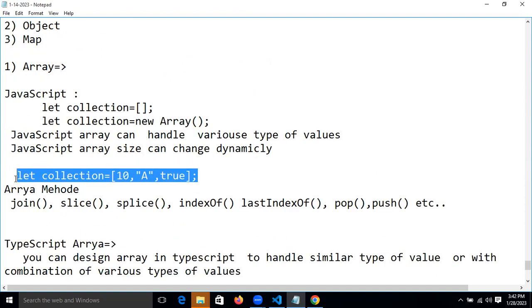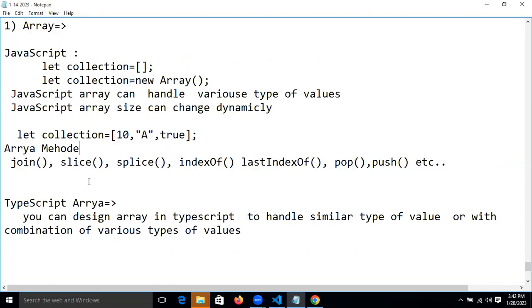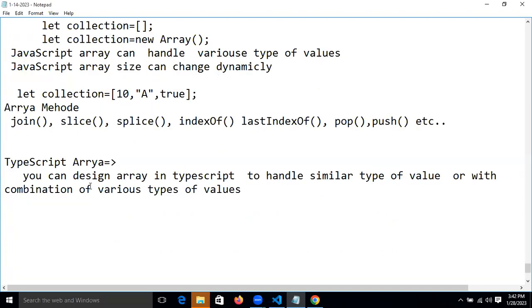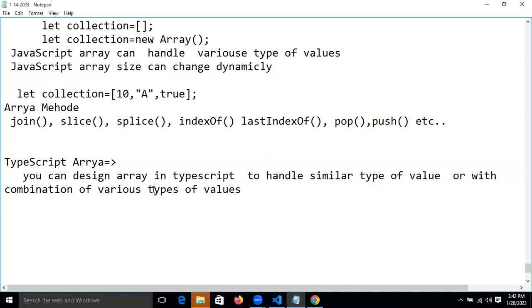This is not strict typing. But TypeScript is strictly typed. If you declare as a number, you can store the collection of data in the array as numbers only. If you take a string, then you can store the data as strings only.